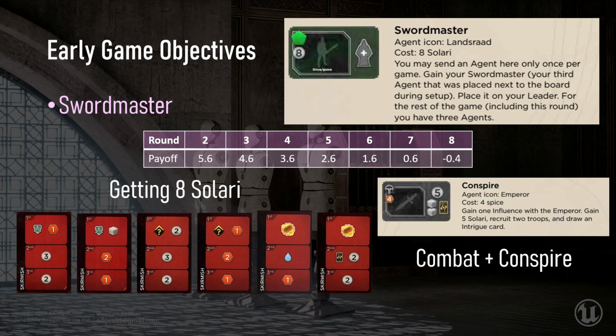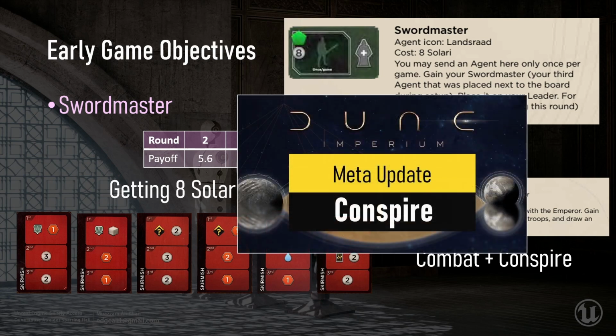Okay, so the other ways to get to 8 Solari, right, is that you can use a combination of a Conspire and the combat. So if you get Spice to combat, then after you need extra Solari. If you get Solari to combat, then you need to get extra Spice somehow. So there's a combination of both. Once again, I have another guide where I updated the meta on Conspire. So you can watch this video to learn how do you get Conspire round 2 to get Swordmaster round 3. This can be done in any position, but mainly it's done by player 3.